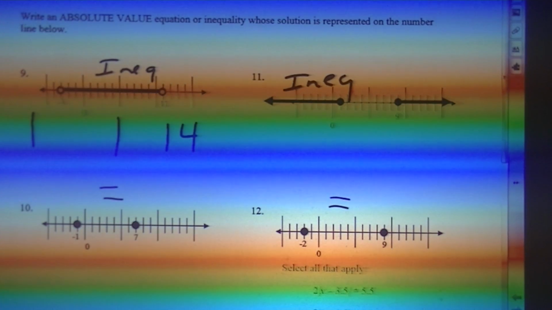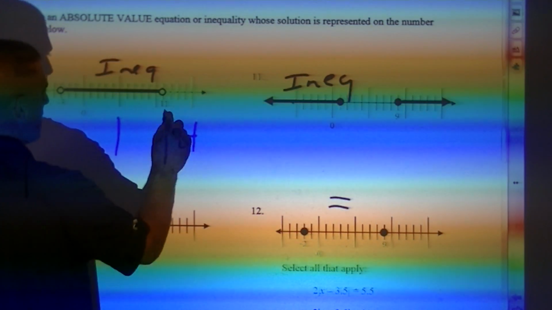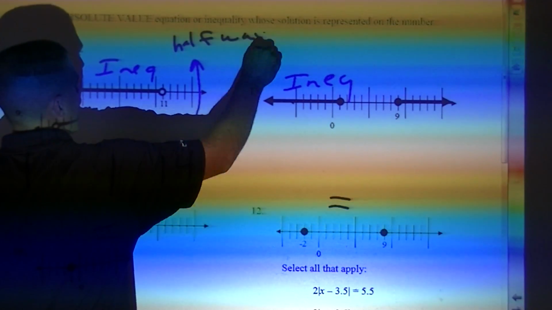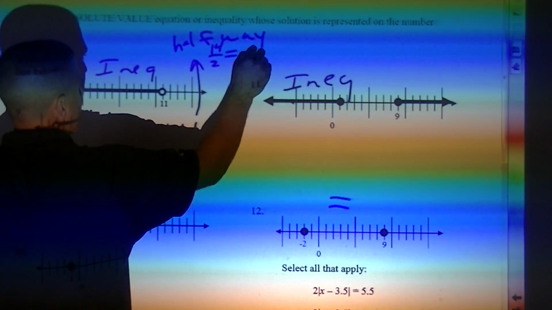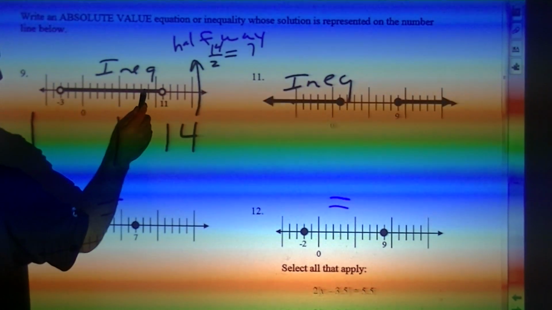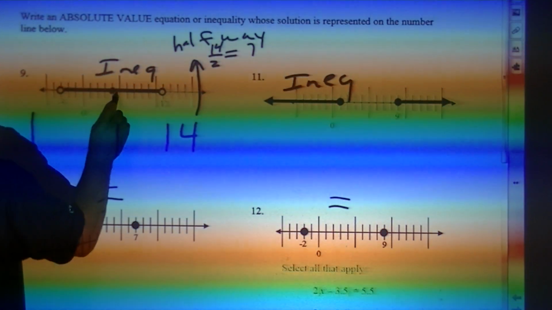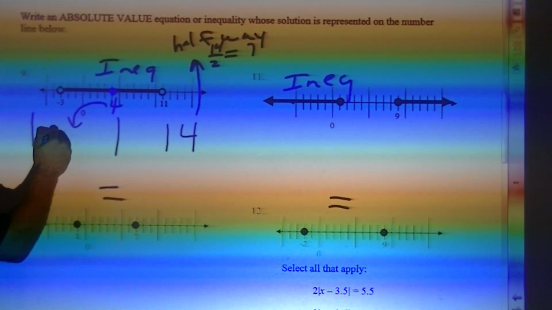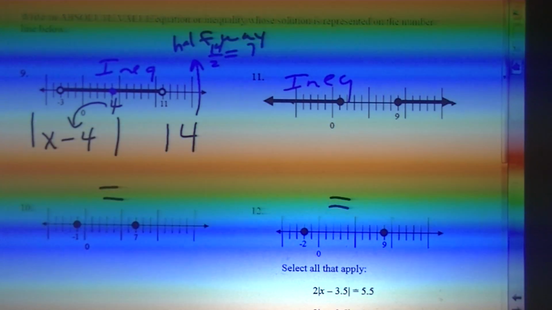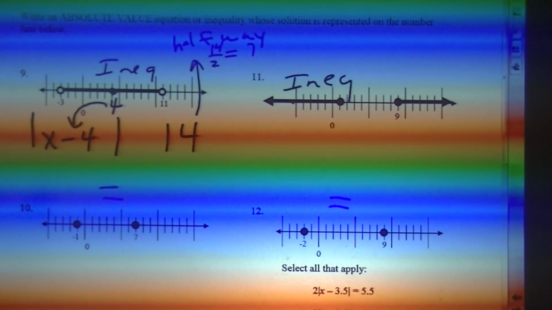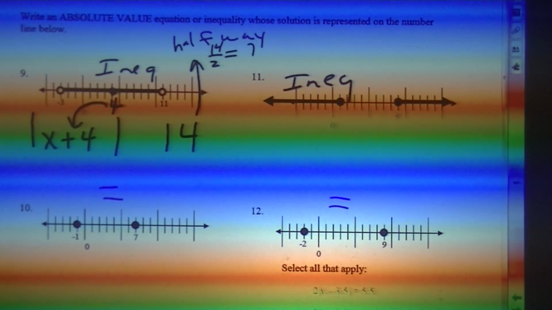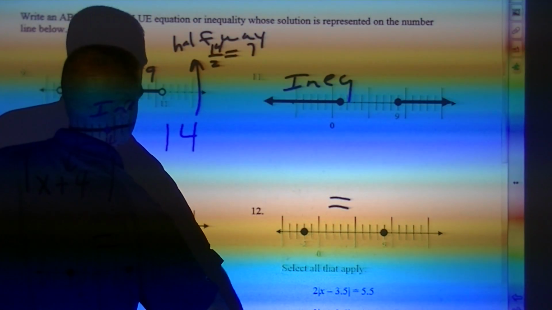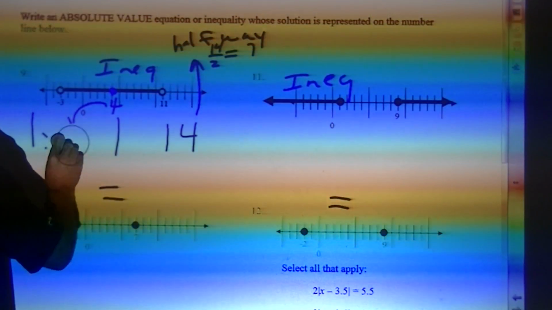All right. Now, what you have to do, that's going to be part of your number. What you have to do is use this 14. Find halfway. All right, halfway, 14 divided by 2 would be 7. So if I count in 7 spaces, 1, 2, 3, 4, 5, 6, 7, that would put me at 4. Okay? So what I'm actually going to put inside here is x minus 4. Because remember, anything I put inside, I'm sorry, x plus 4. No, wait, that's not right. I'm sorry, that's not correct.